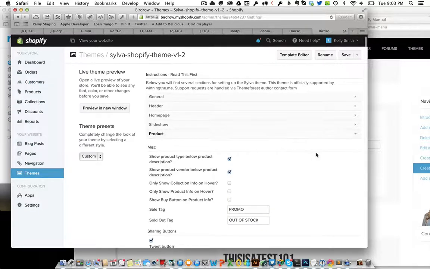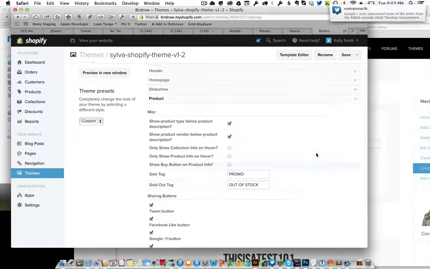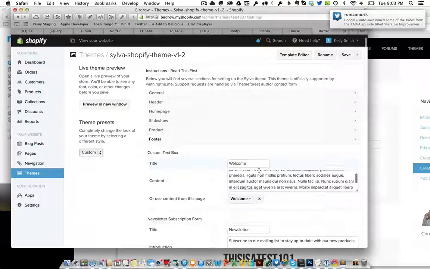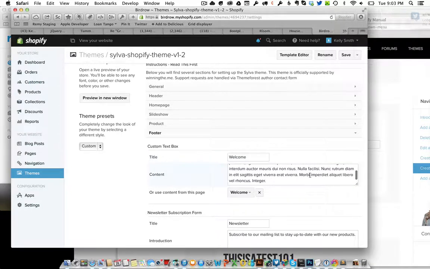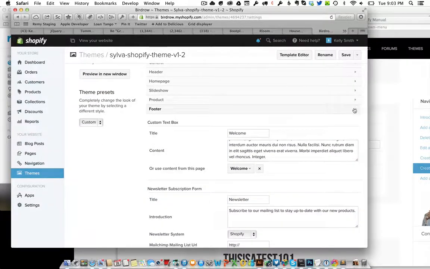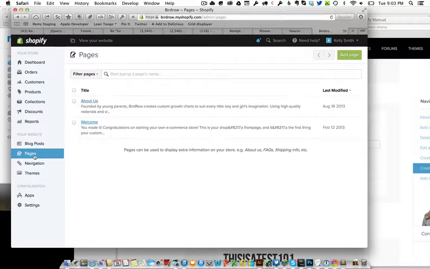And then just some other product related things. Go ahead and click around if you want to see. Here's the footer. I've got to put text in for the footer, if you want to see what this theme's all about and what kind of power it's got. For now, I've got a placeholder page for About Us. I will keep working on that later and add a team page or whatever.